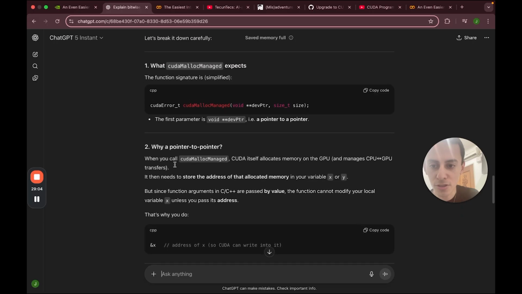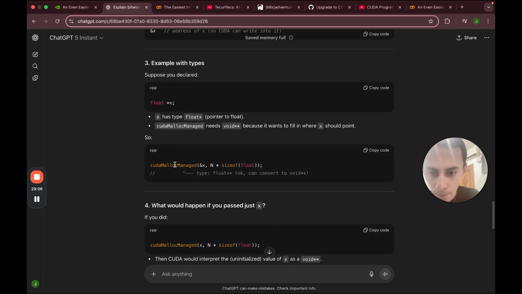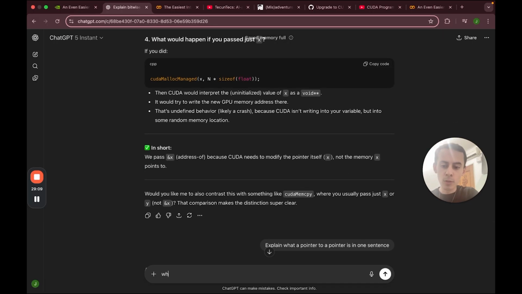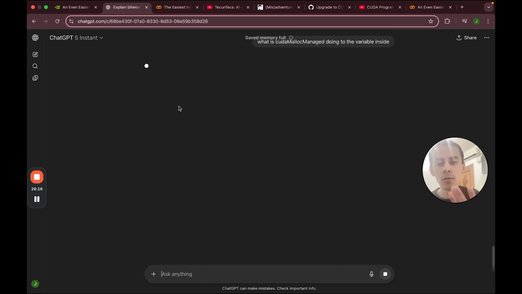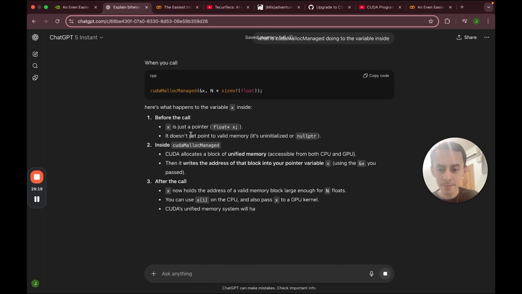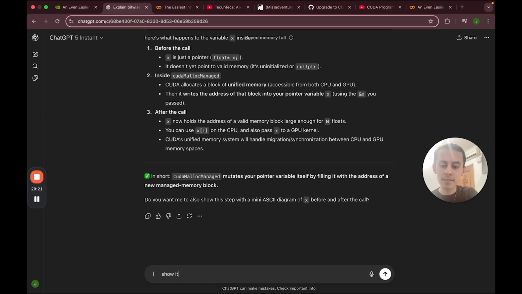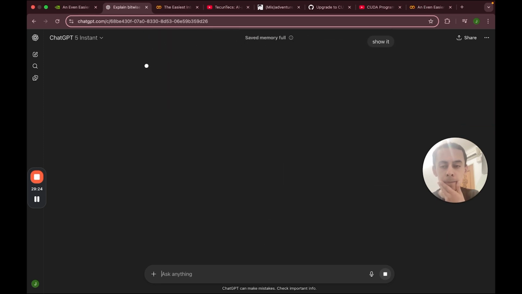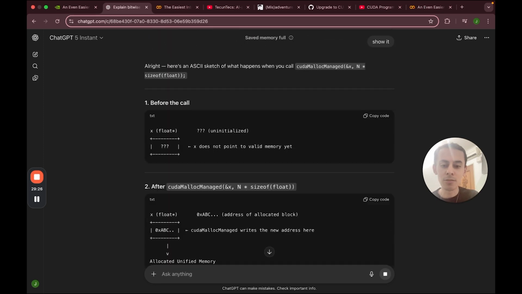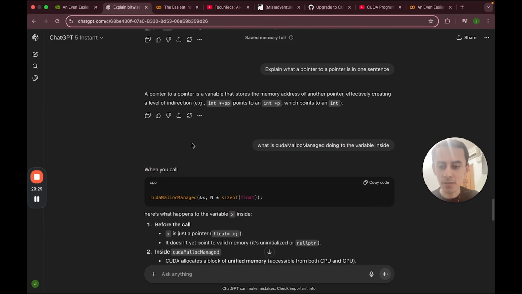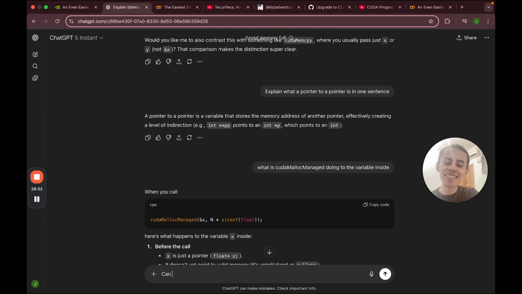Inside the function, it's probably doing something like this. Let me ask ChatGPT to show what kind of line is being called inside cudaMallocManaged.